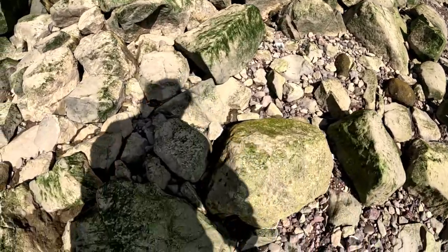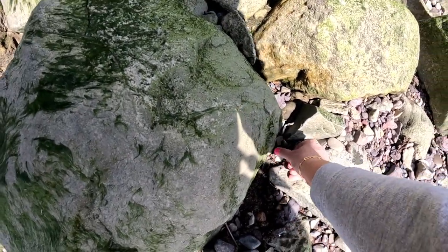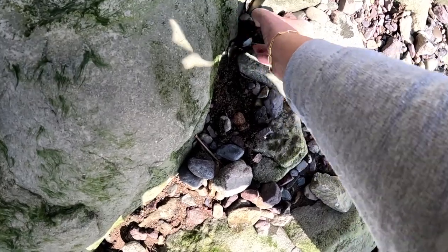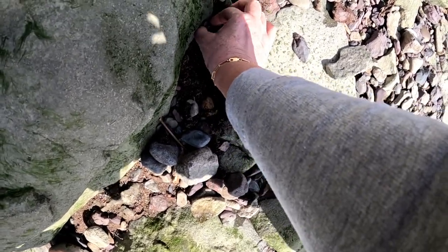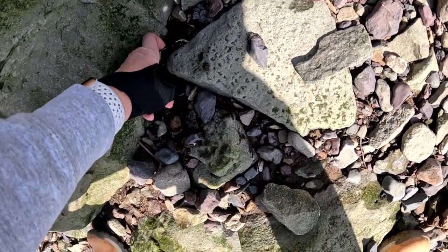It's probably a big piece — I don't know if I'll be able to get it out without cutting my finger off, but let's see. I don't know if I can get this rock out of the way. There we go — that might help loosen this piece. It seems like it might be quite a big piece of glass. It's definitely been there a long time.